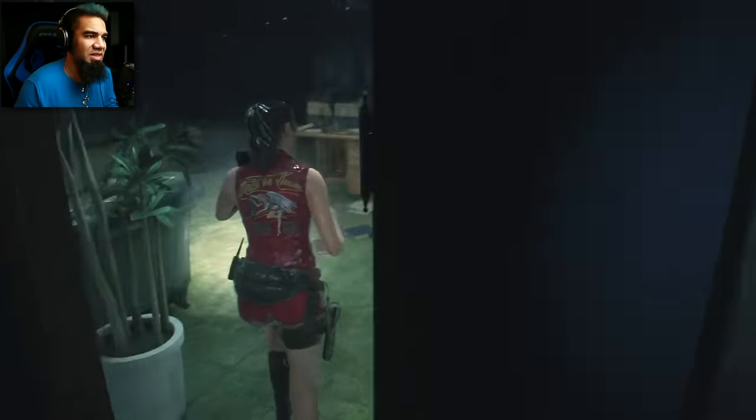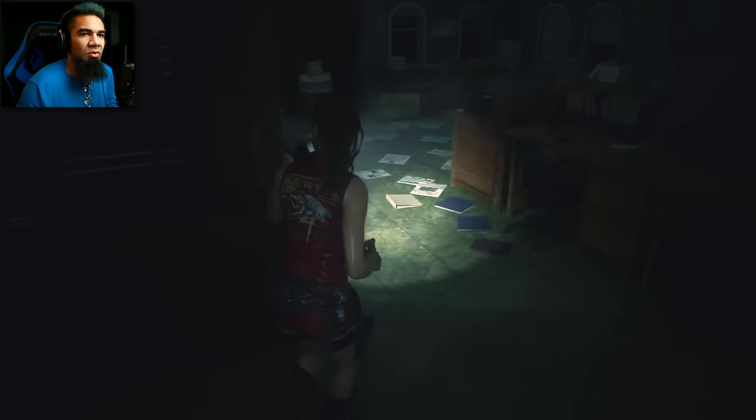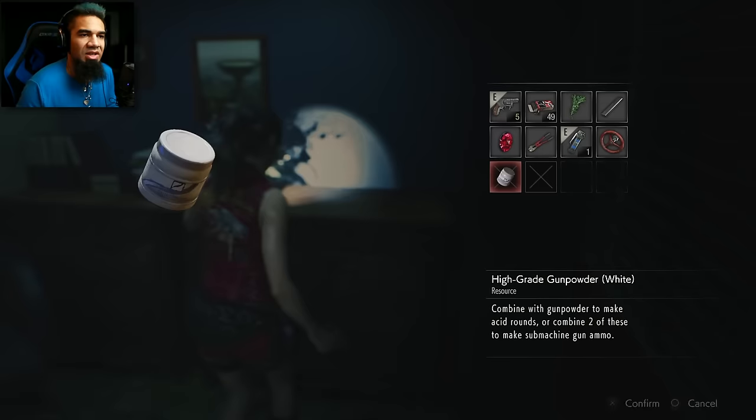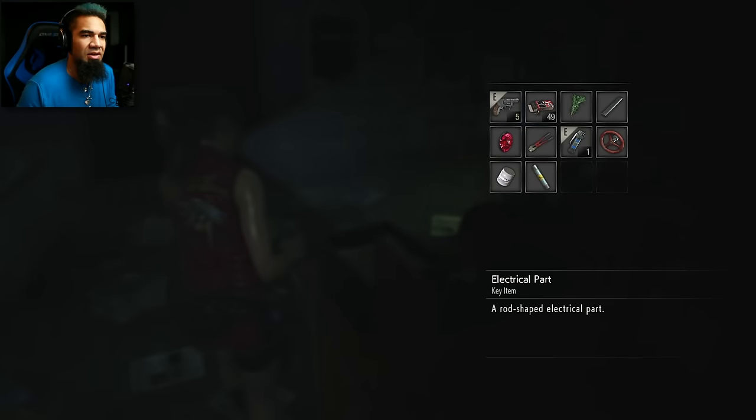He can have his back turned. He can be down the hallway. There's no way to know. But we're getting this flashbang. We're getting the rounds that are on this dead officer. We're going really fast into this office. We're getting the valve. We're getting the white gunpowder. And then at the edge of this, we're getting that.